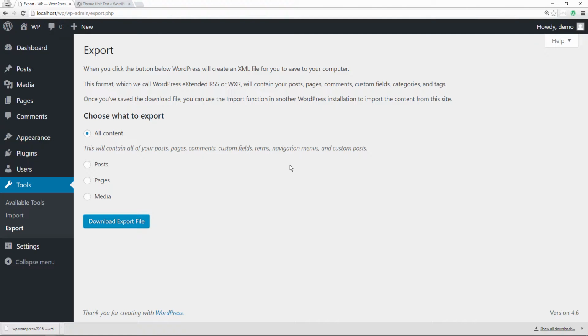Now, you would have to do some search and replace for URLs that might be broken or some other issues that you may have to resolve, but you can definitely use this as a way to try out your customizations locally before you push them out to a live website.